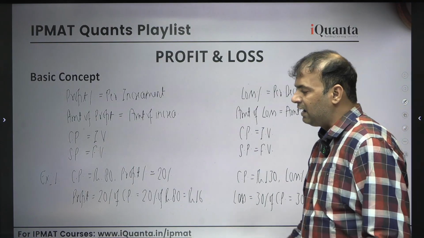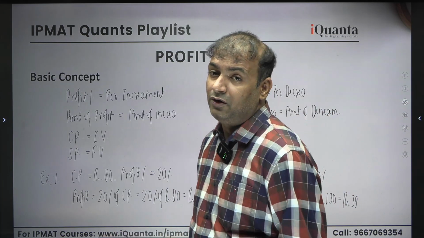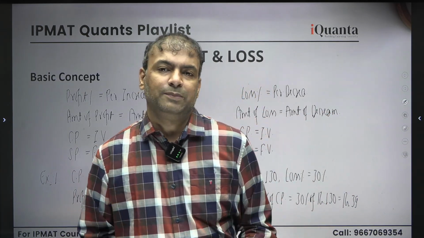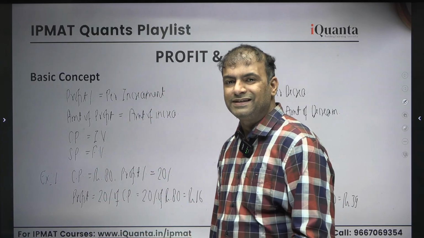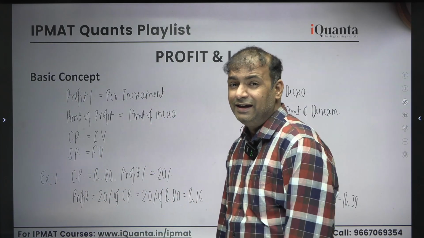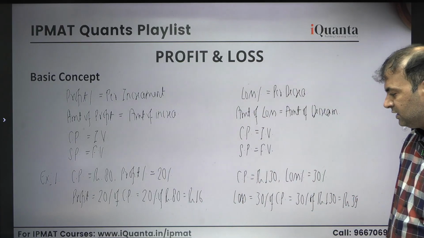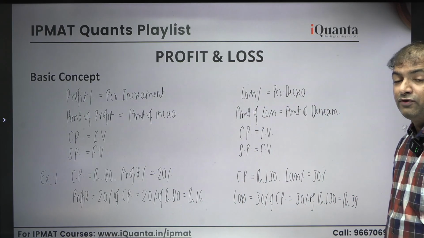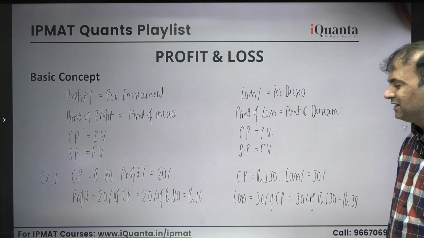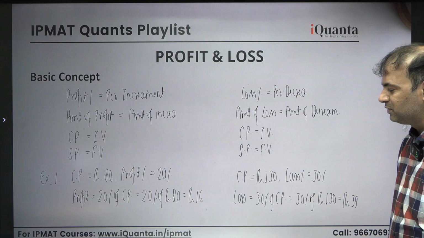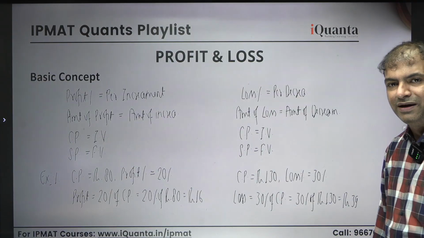And guys, once we found the profit percentage and the profit and loss amount, we can also find the selling price. Remember, in case of profit, the selling price is more than the cost price, and that difference is nothing but the profit. In case of loss, the amount of loss is cost price minus selling price. So we can say the selling price is nothing but cost price minus the loss, right?